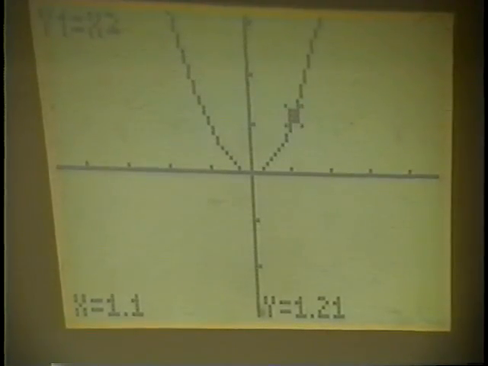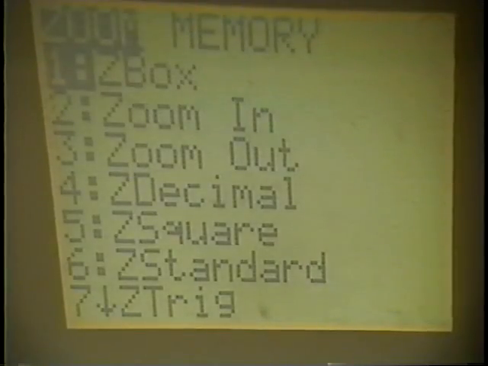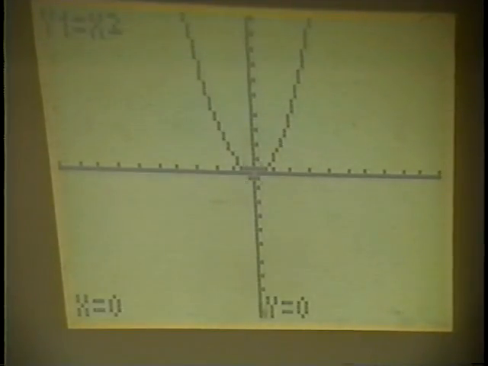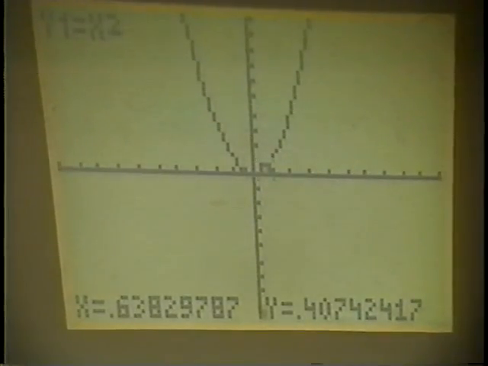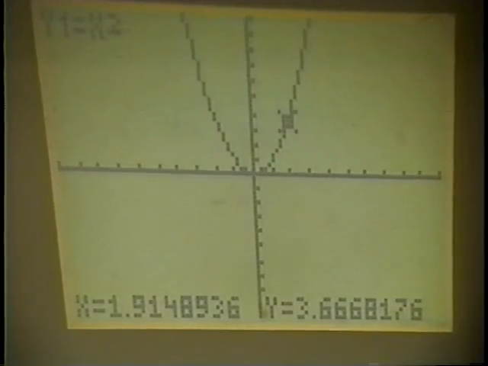Now, let's go back to the origin. If we were using the other viewing window, in other words, if we hit zoom and 6, zoom standard, and we graph this, okay, we hit trace, we start at 0, 0, but instead of incrementing by 0.1, you're incrementing by this very strange number, about 0.213. And again 0.213, and so on as you go up the curve. So that's one of the advantages of the decimal window, and this is explained, of course, in the first videotape.